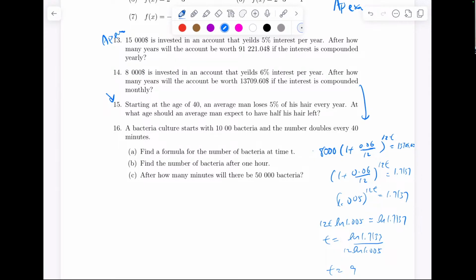So, question 15. Interesting question. That involves people like me. For those of you who are very young, have a very high hairline, serum to grow back and you get an afro. I'm going to get a fade. That wouldn't be too bad.